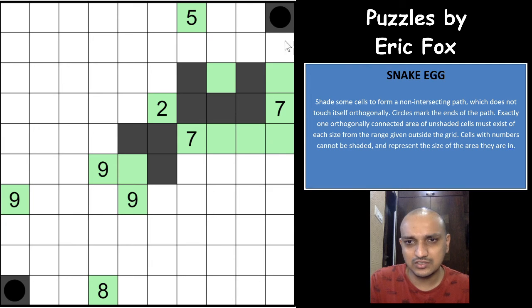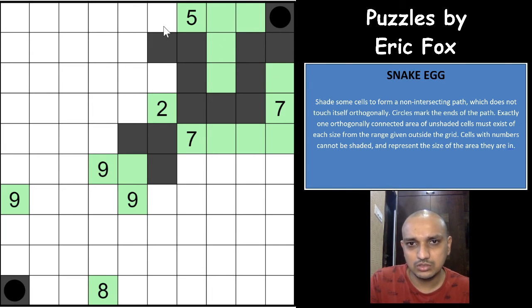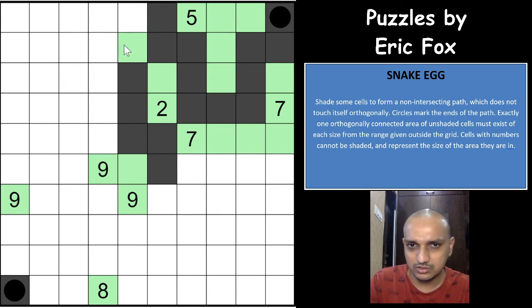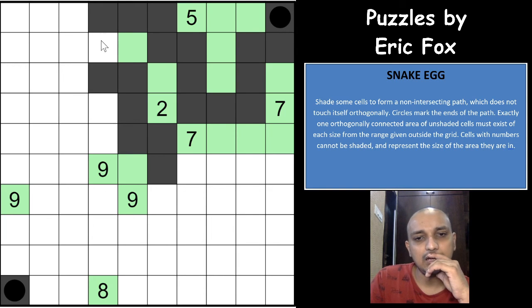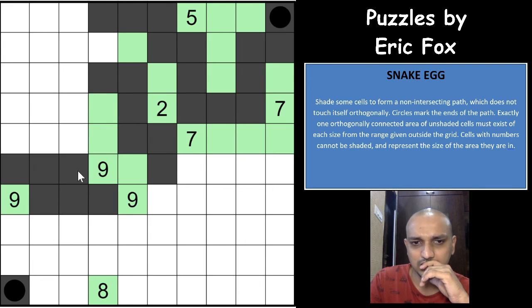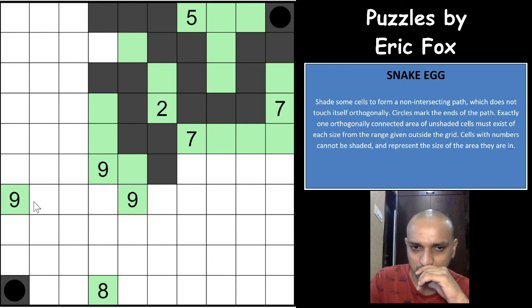So which means that this can't be a 7th cell here, so this would have to be a snake path. Okay, and then I think so should be easy. This is second, this is a snake path, this is an unshaded cell, this goes this way, comes this way, and okay, so we already done 5 6 7 8 9. Can be this way or this way, right? Not sure, let's see, or this way, anyway.